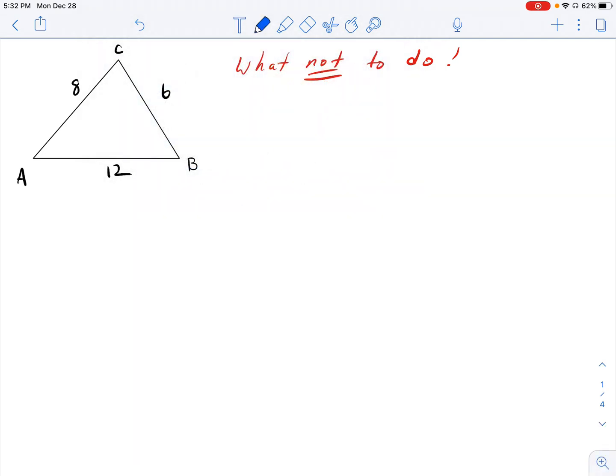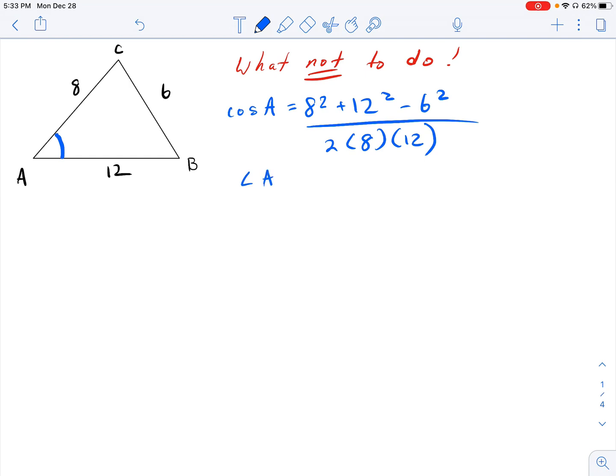Suppose you wanted to start with angle A. You said, all right, I want to actually start with angle A first because it's the very first letter I learned. So I want to start with this angle. If I started with angle A, I could say the cosine of angle A would be equal to b squared plus c squared minus a squared, all of this over 2 times 8 times 12, or 2bc. And angle A then, just for the sake of time, is equal to the arc cosine of 43 over 48. Again, notice that my argument for my inverse cosine function is positive. Therefore, I'm going to get an acute angle. It's going to give me an angle that's in quadrant 1. So angle A is approximately 26.38 degrees.